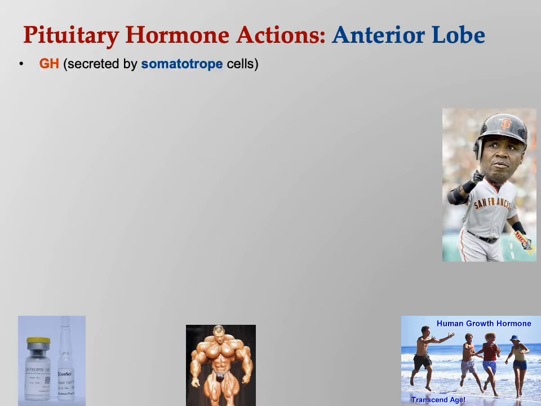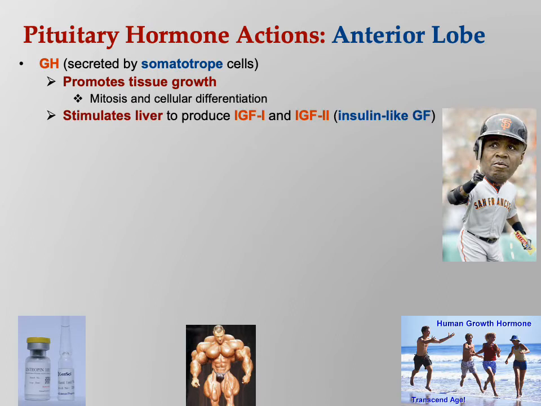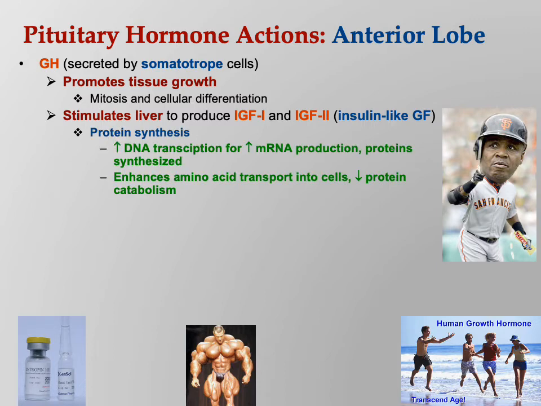Growth hormone, the somatotrope cells, holy smoke, tissue growth, yeah, growth hormone, what an incredibly powerful hormone. Stimulates the liver to produce insulin-like growth factors, which are very powerful growth-like hormones. Protein synthesis. Think about it. If you're growing, you're making proteins, right? You're building muscle, you're building bone, you're building organs, you're growing.